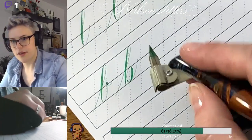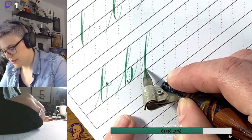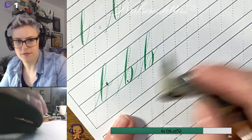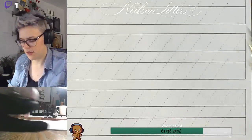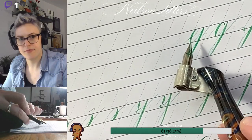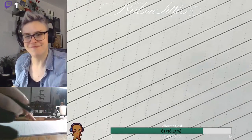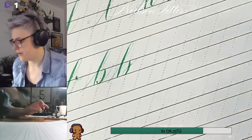Or the other one is entry stroke, ascender loop, down. We're coming back up and over again like we did before, but instead of stopping here, we're coming back up and crossing back on itself. So when you flip it over, there we go, it looks like a letter E. A good way to double check your work is to flip things over and see what it looks like. But that's what we're aiming for.